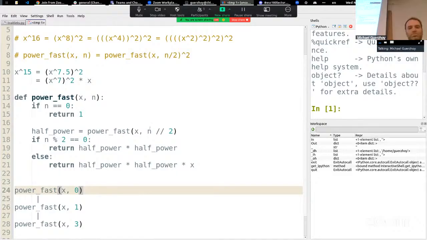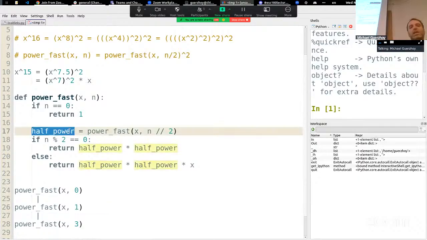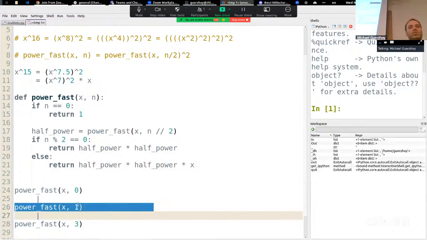So one way to think about it is when you call power fast x1, you get to this line and wait for this to compute. Once this computes, you'll know what half power is inside of this call.